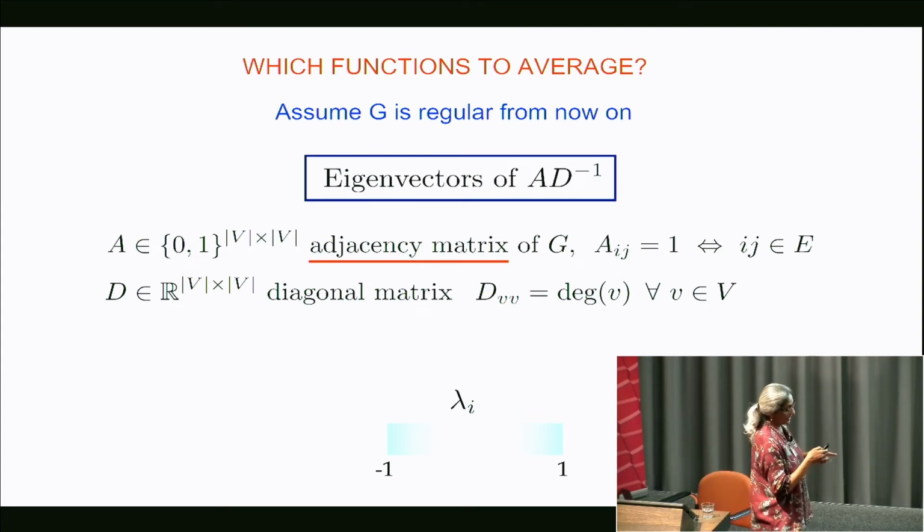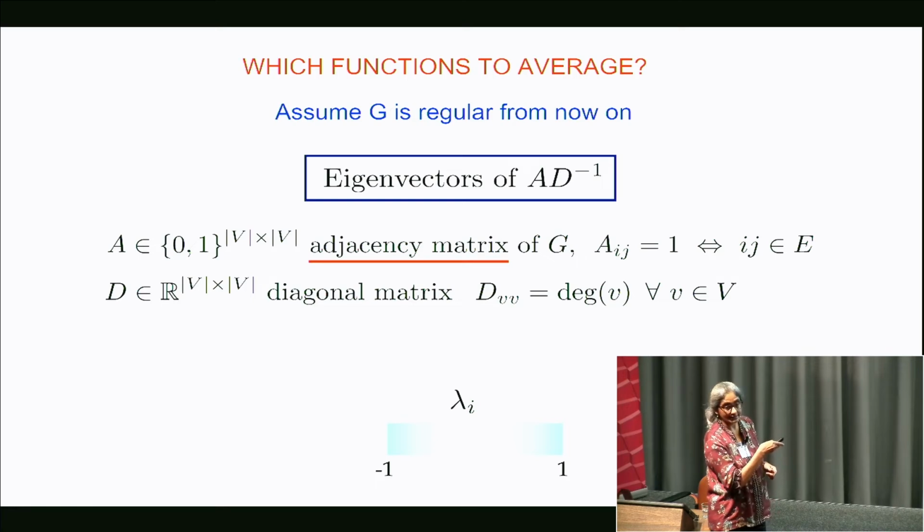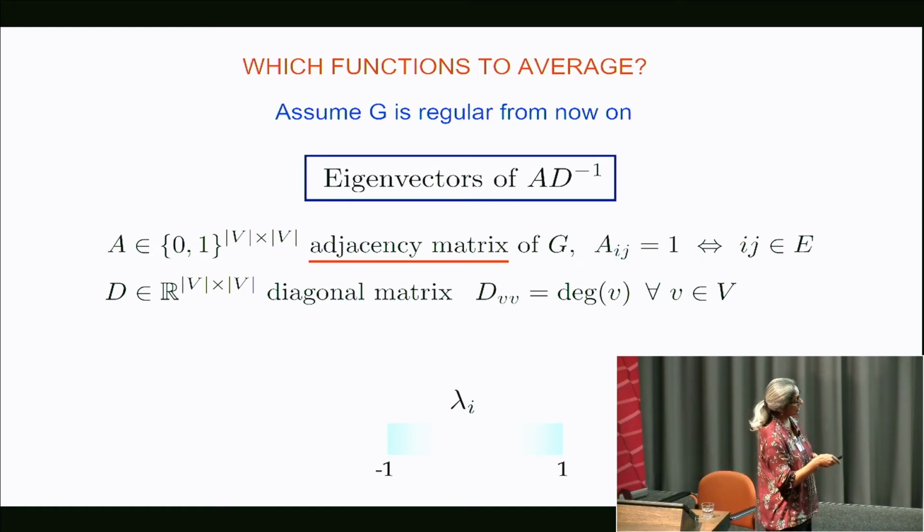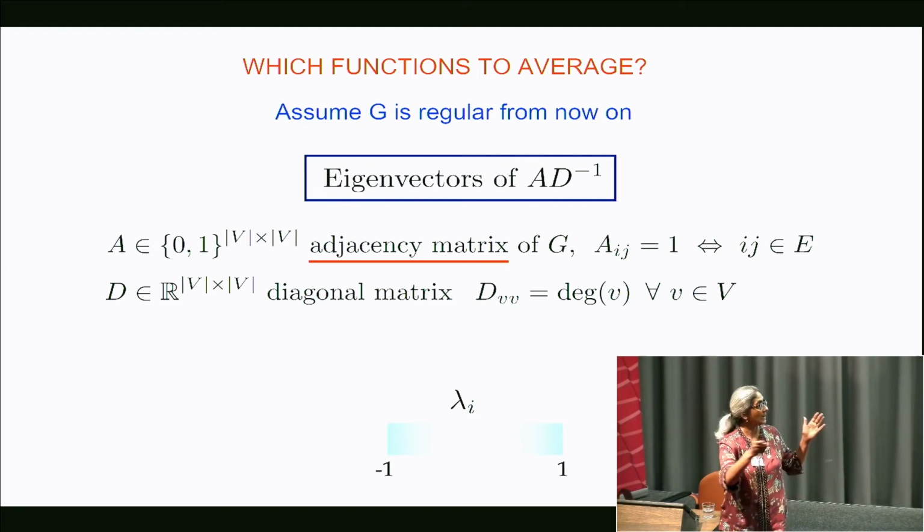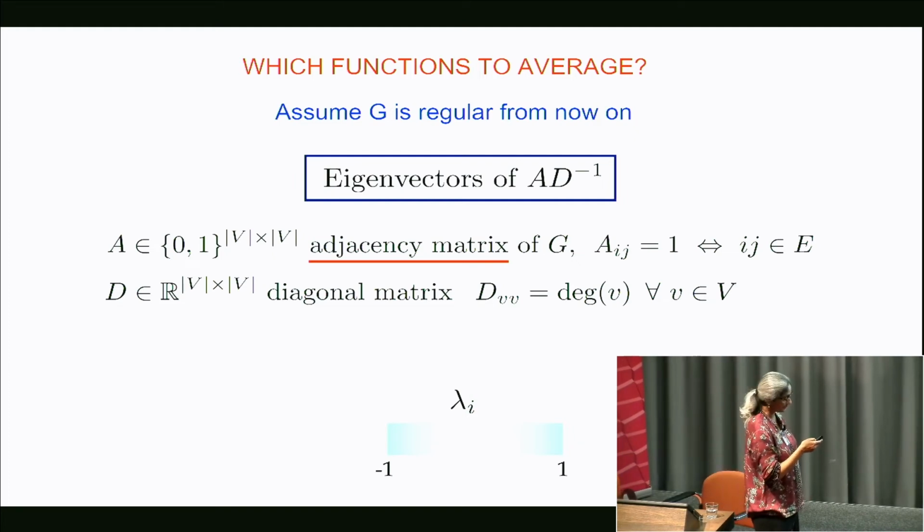One special feature about this particular matrix is that it is doubly stochastic. So the rows and the columns sum up to 1. Because of Perron-Frobenius, we know that the spectrum lies between -1 and 1. Okay, the biggest eigenvalue is 1. It's always attained. I'll call this the trivial eigenvalue. And then all other eigenvalues have absolute value less than or equal to 1. Okay, so the spectrum lies inside this interval.